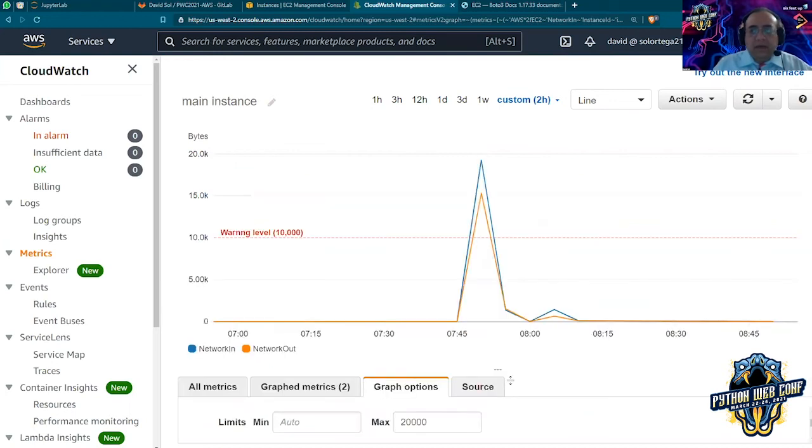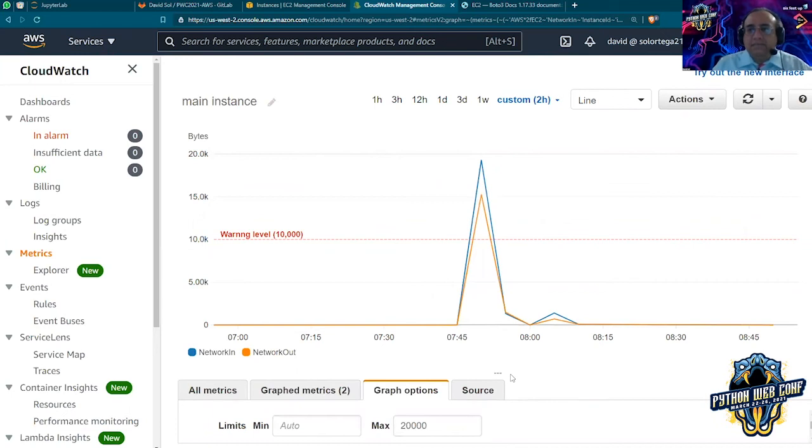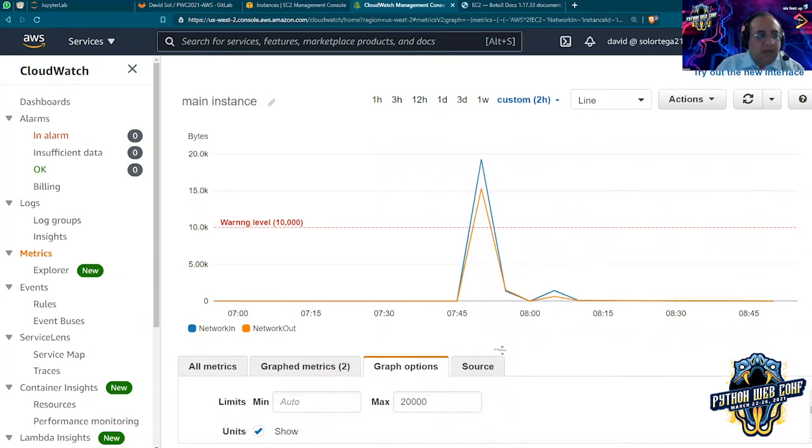So I have created here my graph, right? It looks very nice. Let me hide this. Looks great, right? Okay, my boss wants this every day. They want me to generate this graph every day, and they want this graph for all the instances we have. So one option is for me to do this graph and then change the metric for each instance, and then do a copy paste, screenshot, and send this information. Sounds like something I would love to automate, but how can I automate this? How can I automate the generation of a CloudWatch graph?